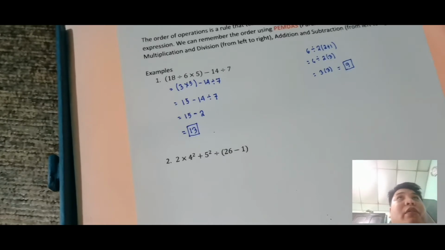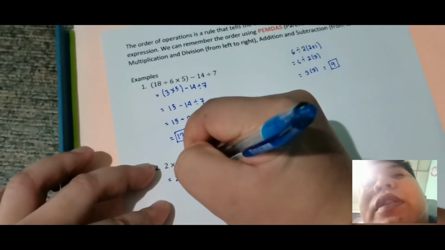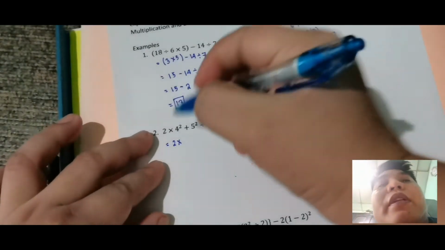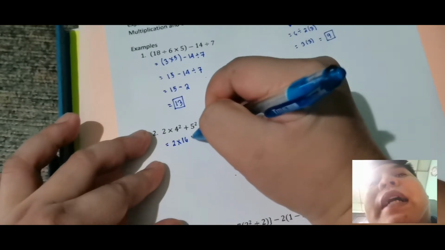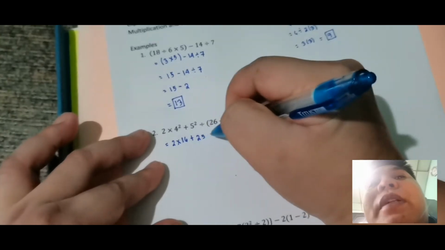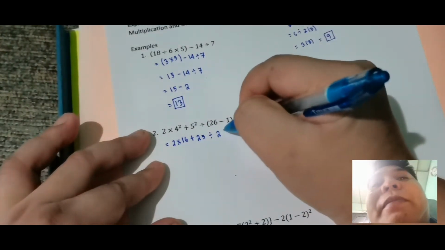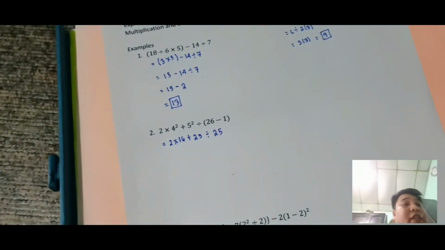Okay, yun yung sinasabi ko. Kung pwede naman unahin, sabay mo na as long as hindi naman makaka-apekto doon sa operation natin, lalo sa exponents. Exponent, wala yan, ini-expand lang naman niya. So in this manner, that is equal sa 2 times 4 squared is 16, then plus 5 squared is 25, then divided by 26 minus 1 is 25. Okay, nakita ninyo yung sinasabi ni sir.